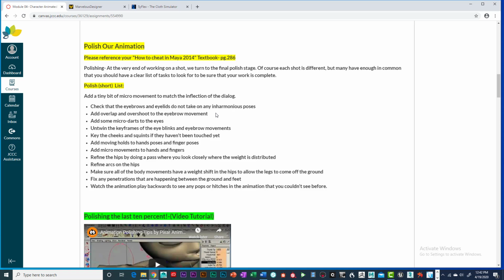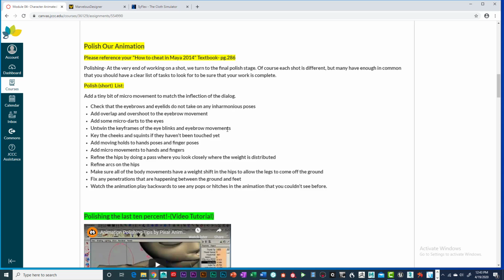Add overlap and overshoot to the eyebrow movement. Add some micro darts to the eye, and we have tutorials in here for that. Untwin the keyframes of the eye blinks, so make sure they're not blinking at the same time. Offset them by about one frame, and do the same with the movements of the eyebrows.